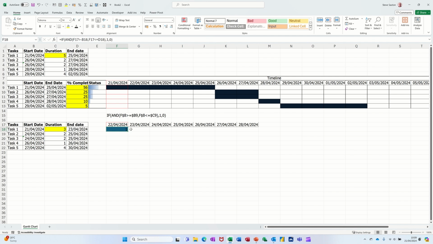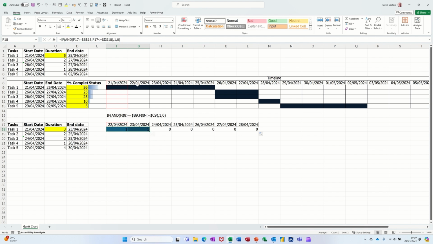To copy it across, what you need to do is dollar sign the two columns, so column B and column D. So I'm going to do that up the top there to lock that. So the F17 can move, so that's going to cross to G17, but I need to dollar sign B18. I'm pressing the F4 function key for that, and the same with the D18, so it still looks at those two start dates. OK, and then I should just pull that over, right over to the end. And you can see it's picking up the ones there.